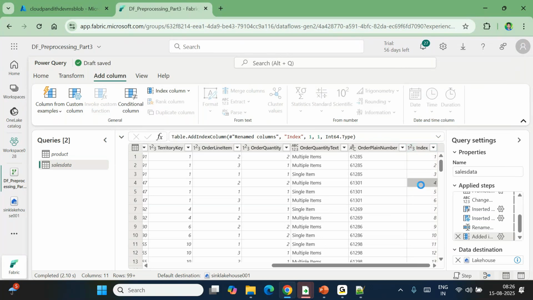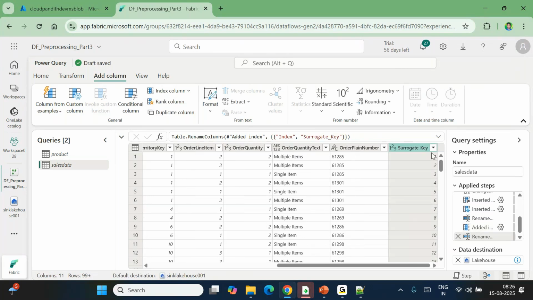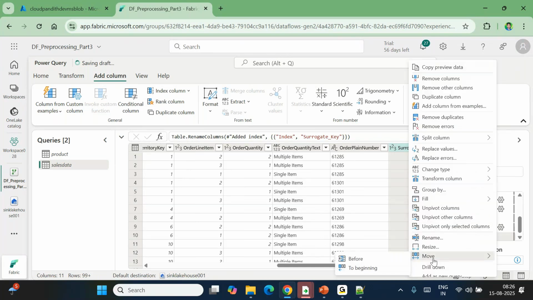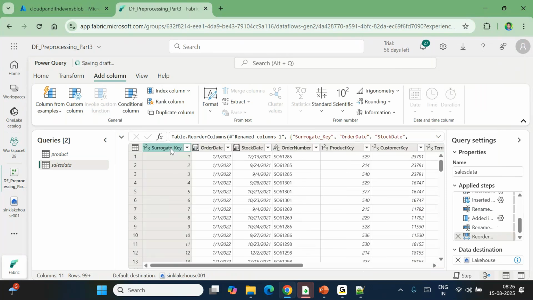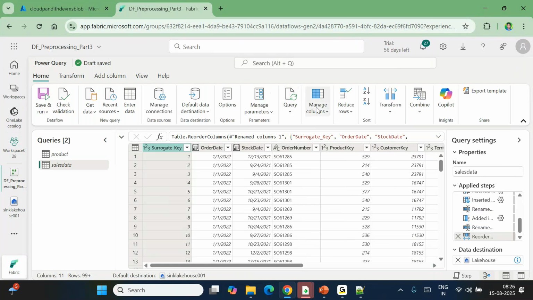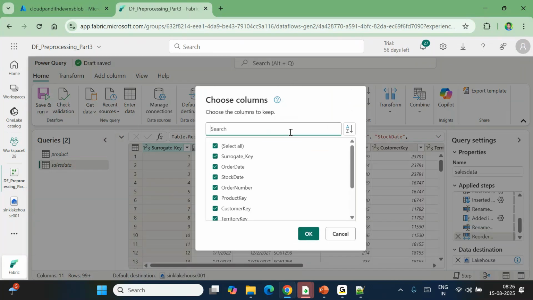And this surrogate key, I want to move into the first column. So right click, move to the beginning. See, surrogate key moved to the beginning. Now again I'll go to the home tab, manage columns, click on choose columns, and choose what columns I want. Surrogate key, I want order date, I want stock date, I don't want order number.